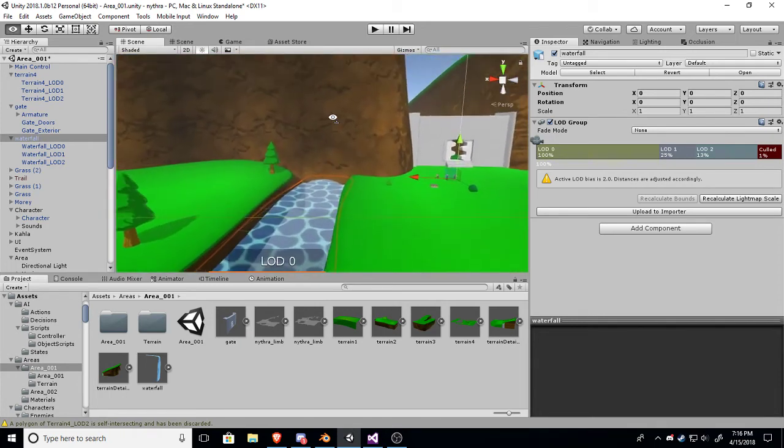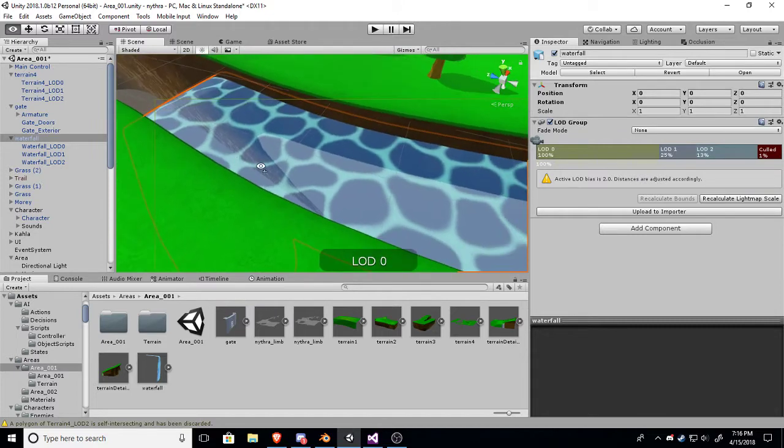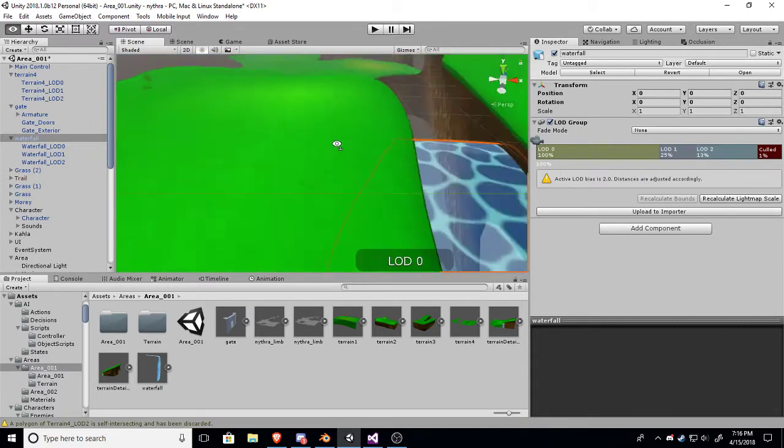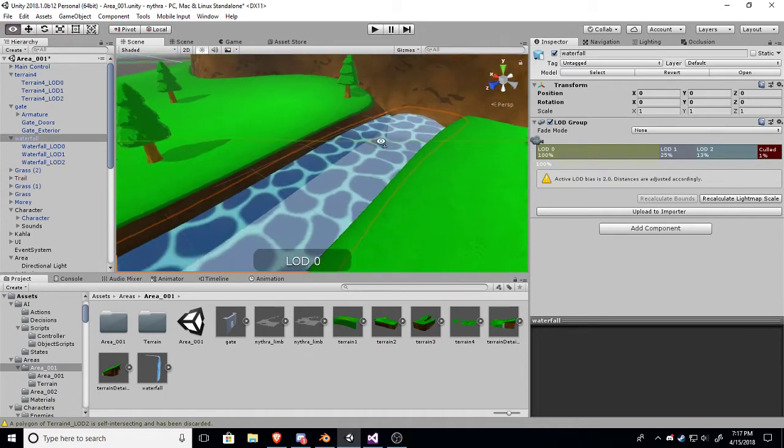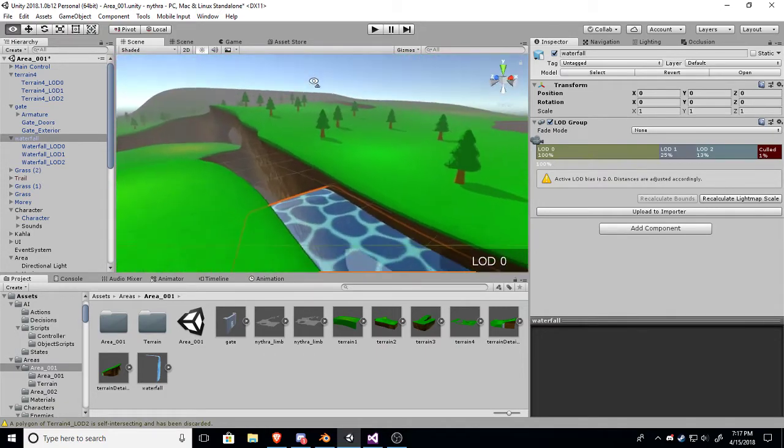But what this does is makes things a little bit more efficient. You can see I kind of chunked up the level, and some parts of it aren't exactly fitting together the best right now. But I'm going to fix that in a moment.